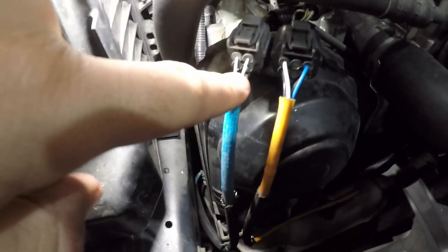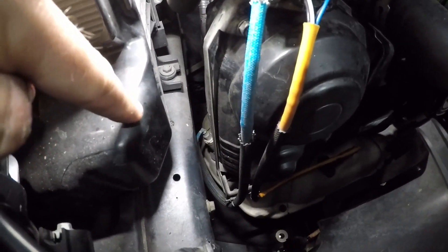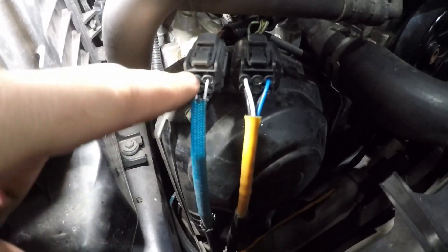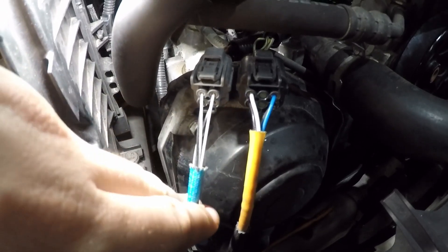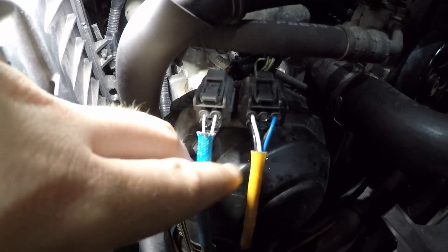This is the post-cat sensor wiring going down to the exhaust - a bit of a pain, but once it's in the air it should be all right. We're going to test this connector here. We'll hook up the scope, plug into the two heater wires, and find out whether we've got battery voltage and a good ground.